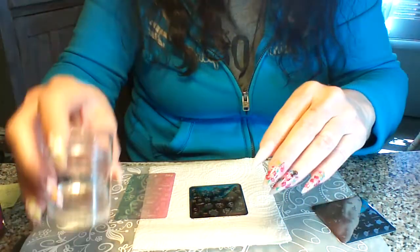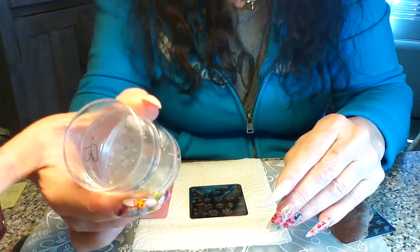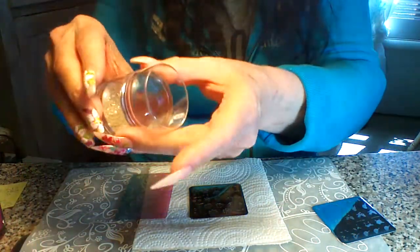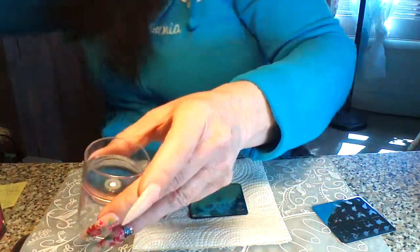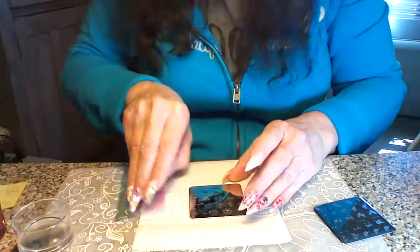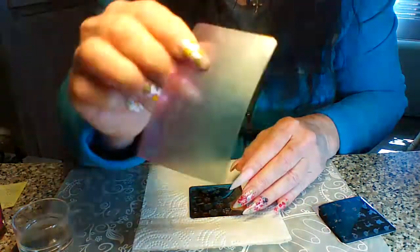So first I'm going to use my Big Bling. This is my new stamper. Love it, my favorite stamper. So we'll move that out of the way. Actually, I think I put that over there. And then I'm using my Maniology scraper, which is my favorite scraper.